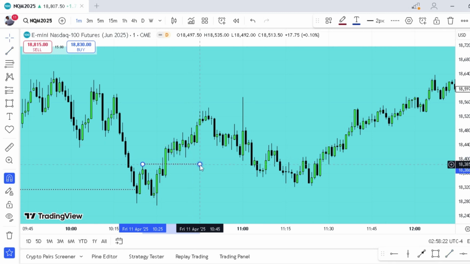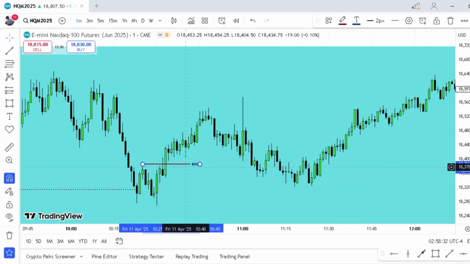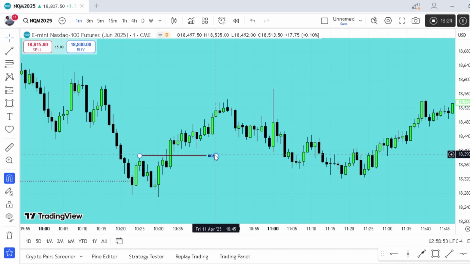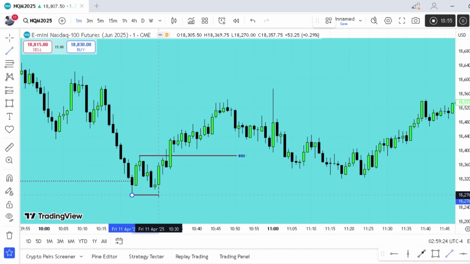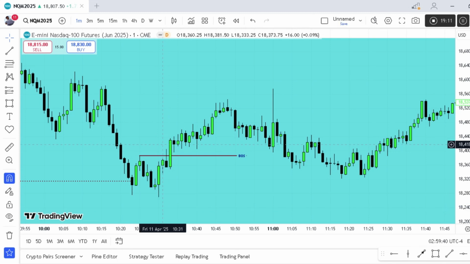This one, others call it a break of structure, so I'll mark this one as a break of structure. On a market structure shift, we mark either the odd high or the odd low that caused a sweep in liquidity. So we'll go to the price leg that has caused a shift in market structure to look for a fair value gap. And this is what we mean when we say fair value gap: this gap which is formed between these three candles.